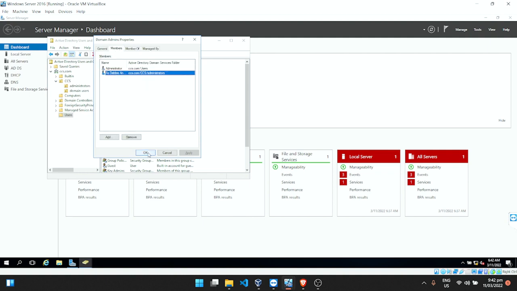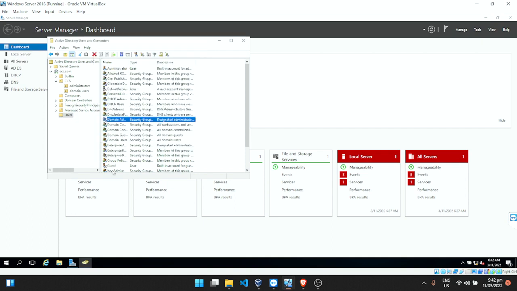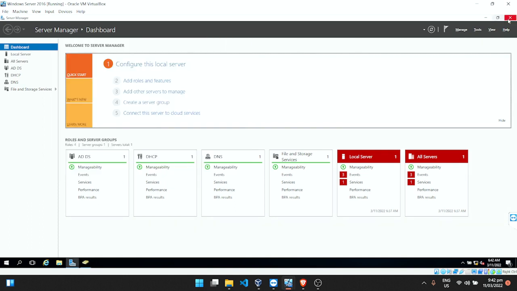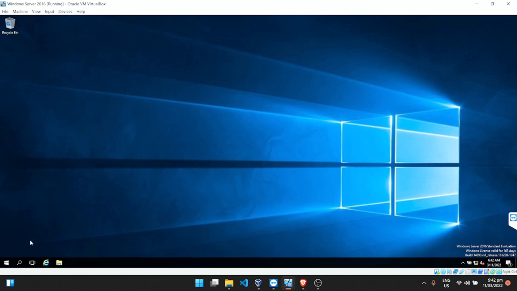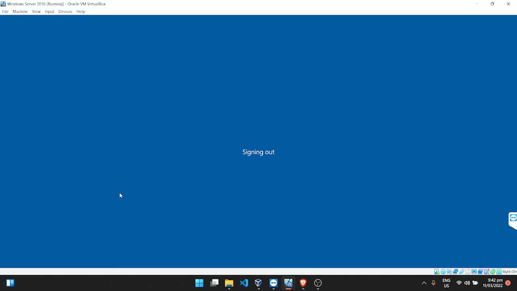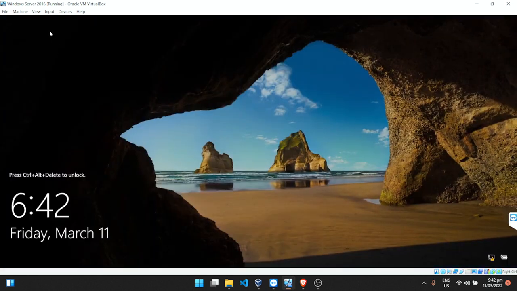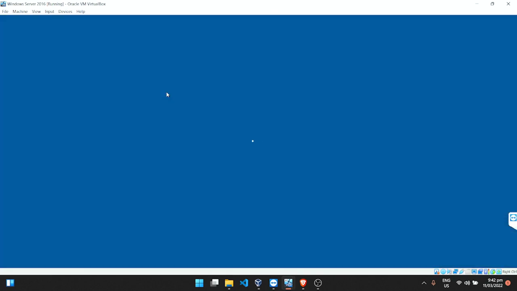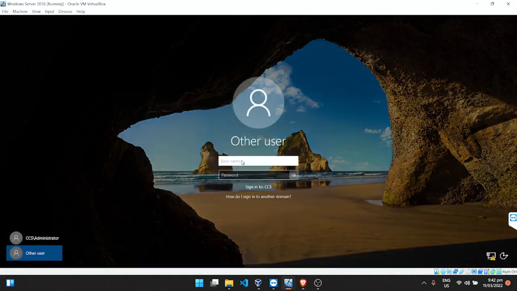And then what we're going to do now is log into the account that we just added. So we will sign out. Now we will log in as other user and then input the user that we just added.